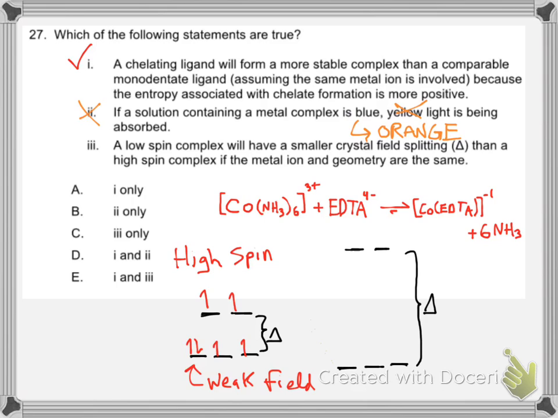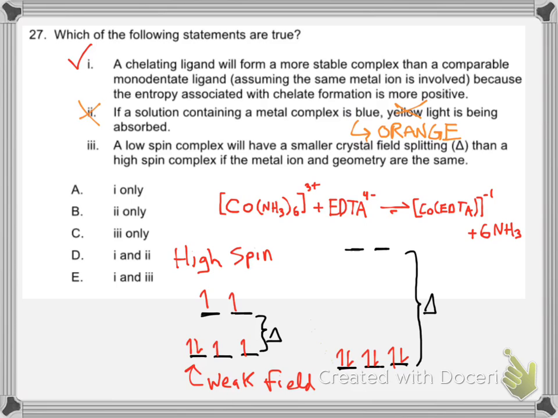And I like to think of it as you do 1, 2, 3, and then you go up high 4, 5 before returning to pair. Let's see how that contrasts to this larger energy gap here. Now in this case, fill out the first 3 electrons, 1, 2, 3. Now, look at how big this energy gap is. That's pretty notable to overcome. So here, the electrons are going to be more energetically favored to just pair up rather than overcoming this massive energy gap to get into these higher energy orbitals.